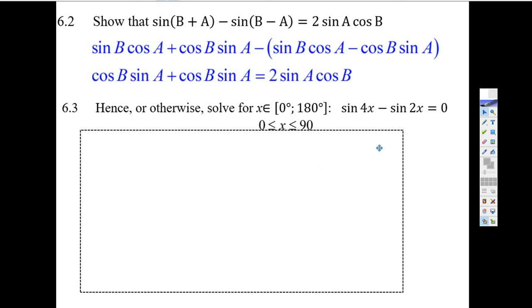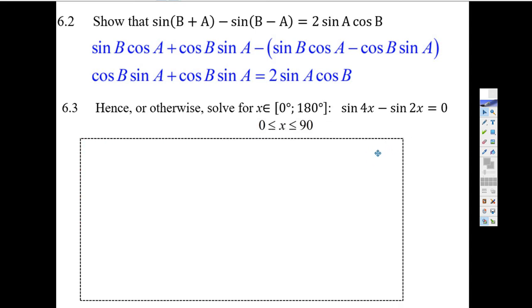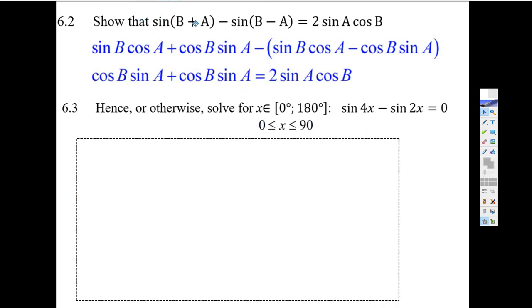Okay, this is the last question here, and what do they want us to do? They want us to use this property up here. It's not a property, I guess, it's a relationship. They want you to use this formula to make this question easier. Now, when I did it, it wasn't clicking with me, and I did it another way. I looked at it and I didn't see the simple thing, and it's actually quite good.